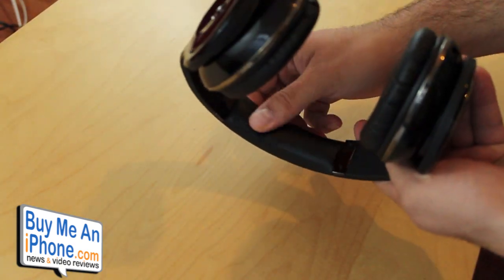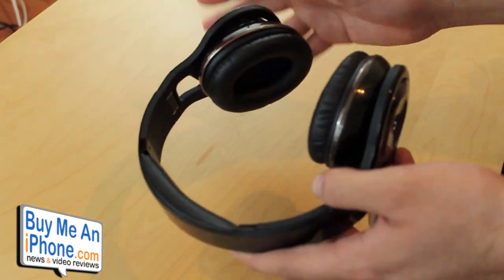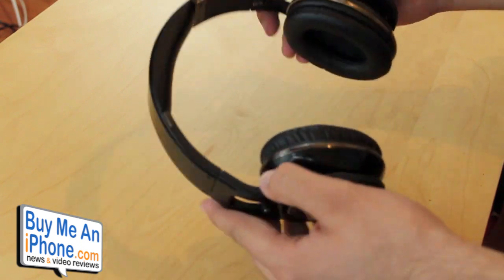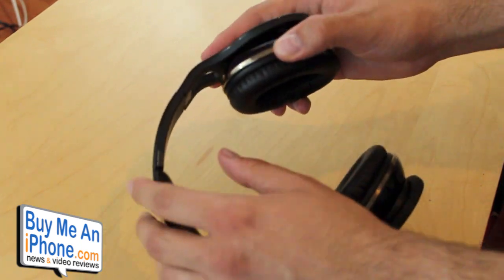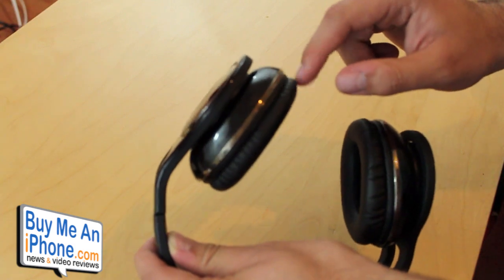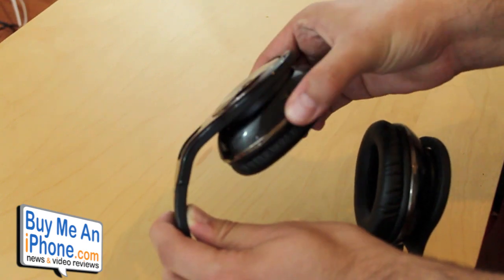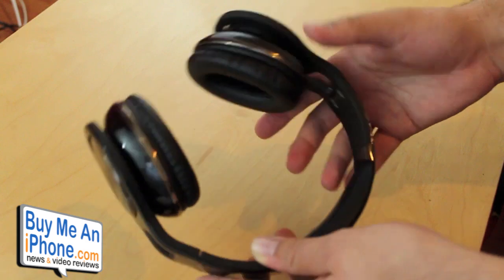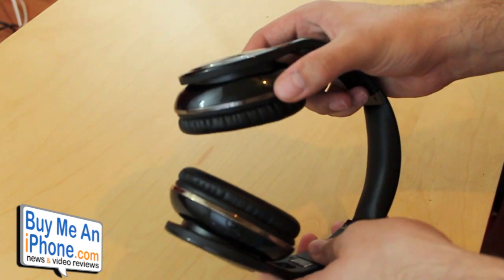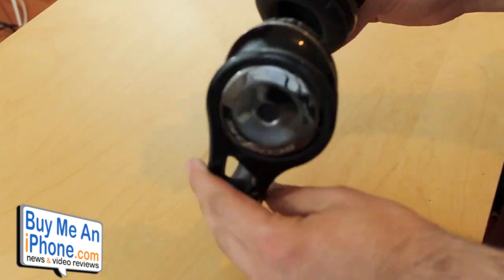In here we have genuine leather straps and genuine leather on the cups, with nice foam so it's really comfortable over your ear. They feel real comfortable on your head — not too heavy, but heavy enough to feel sturdy and not cheap. They are still light though, they're not going to weigh your head down. The one thing I wish they'd tweak is the way they adjust — the movement is a little loose and jiggy. I kind of wish it was a little more solid in movement. It's not a big deal, but just a tiny detail that could make them feel a little more finished.